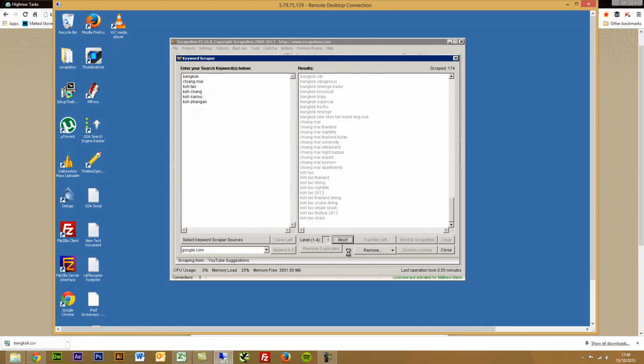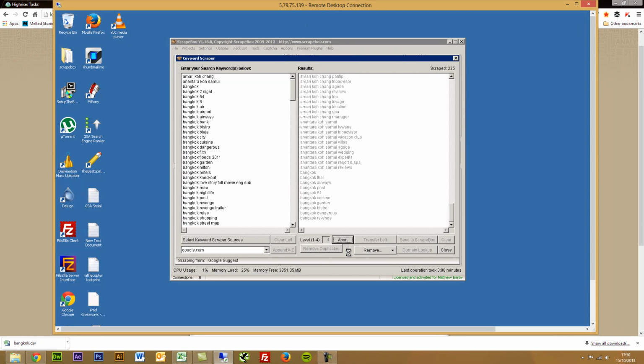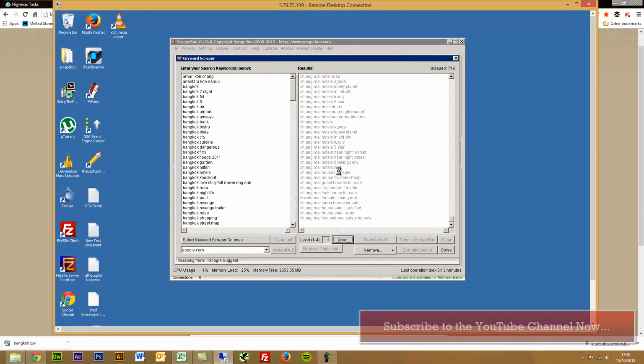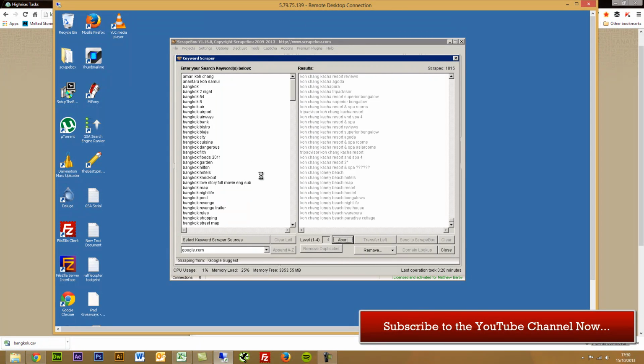What Scrapebox will actually do is find keywords related to the search terms, and then from those search terms move down levels and find more keywords related to the initial pages that it's been looking at. So you can get huge amounts of keywords, and you'll see here it has essentially transferred all the keywords it found on the first scrape into this section, and it's scraping on a second level. When we're doing 4 levels, we can just rinse and repeat, finding more and more and more.